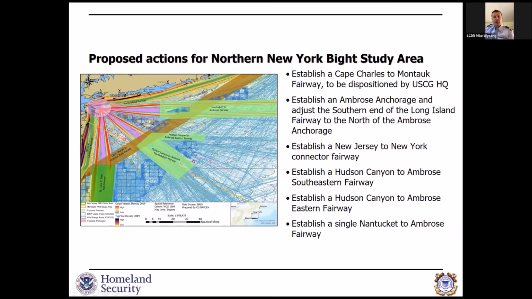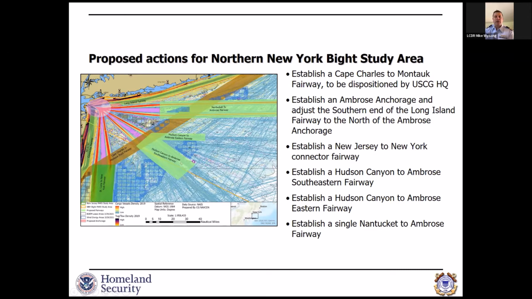But we came to the conclusion that because it crosses the PARS boundary areas, and mariners like consistent and long fairways, there's a lot of give and take. You'll note there's a location conflict with some of BOEM's proposed wind energy areas. If that were to shift a bit to accommodate mixed use of the waterway, to include offshore wind development and other resource development, that is best discussed by Coast Guard headquarters, but it was a finding of the New York Bight PARS that a cut across the bight was appropriate.